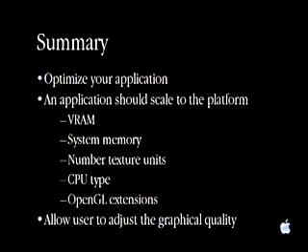Scale your application to the target platform. Try to determine your VRAM, how much video memory is available. Determine how much system memory is available. Try to stay within acceptable bounds that won't cause the system memory to go into paging. Determine maybe the number of texture units on the graphics card so that you can do multi-texturing instead of multi-pass. Look at your CPU type. Try to utilize a number of OpenGL extensions that will help simplify how the data is being passed to OpenGL, as well as potentially give you better effects.